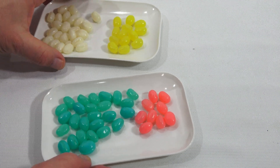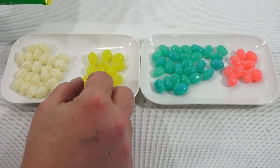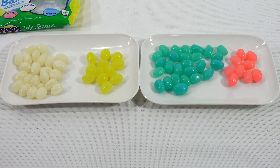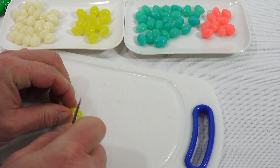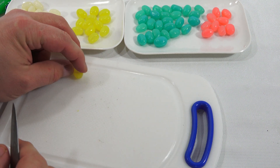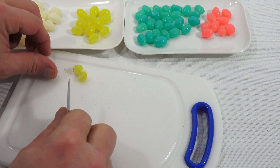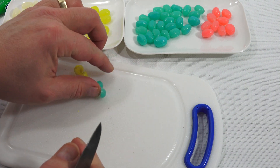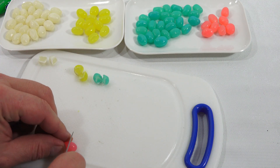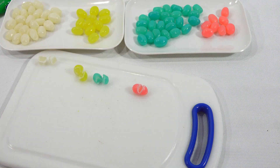Let us look at all the pretty colors and try the lemon. I do have a little cutting utensil handy — I always like to cut my jelly beans to see if the color goes through. Does not go through; I think it's just clear. Here's the marshmallow-flavored one. And if the blue one is clear, then we know they're all clear. Hard to tell, but it does look clear. I'm going to say all clear — the shell is giving it a little coloring.